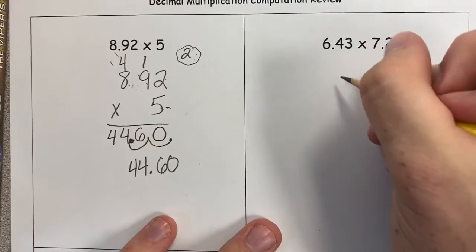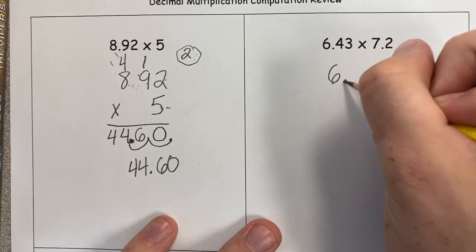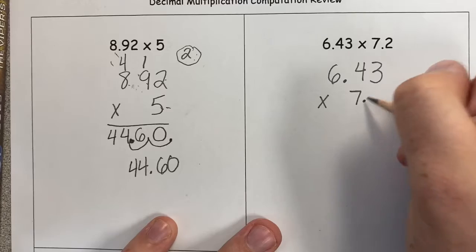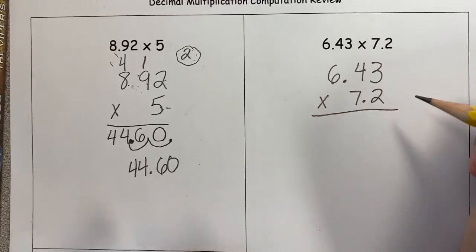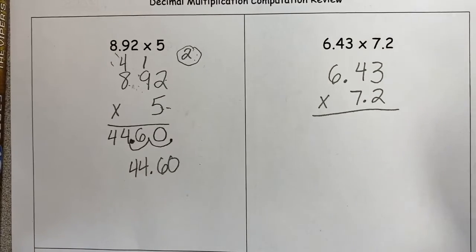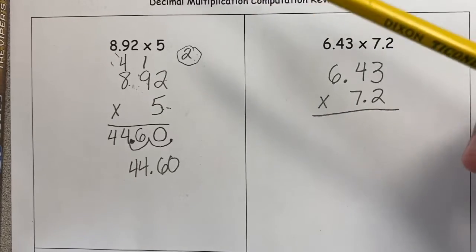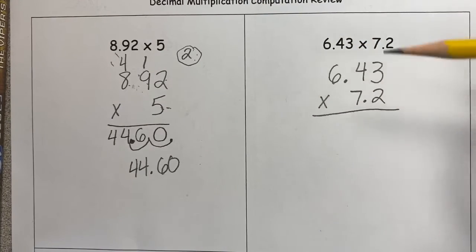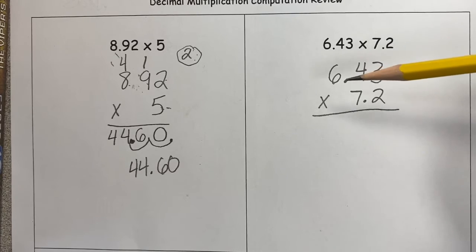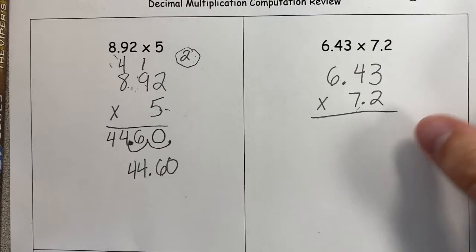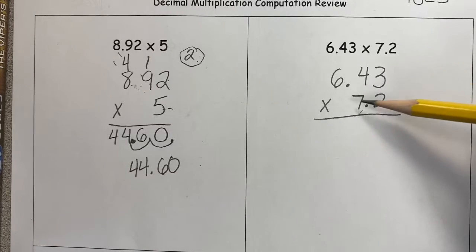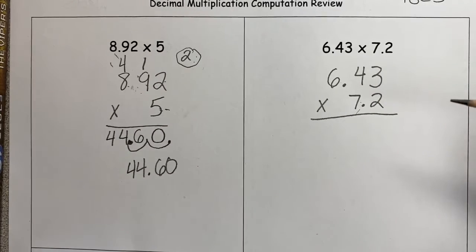All right, so the second one, we have 6 and 43/100ths times 7 and 2/100ths, or sorry, 2/10ths. So one thing we want to pay attention to that I forgot to mention in this problem is when you line up your multiplying, you actually do not line up the decimals like you do in addition subtraction. When you're multiplying, you actually kind of want to write it like you would a multiplication problem, with the bottom number being the farmost right.